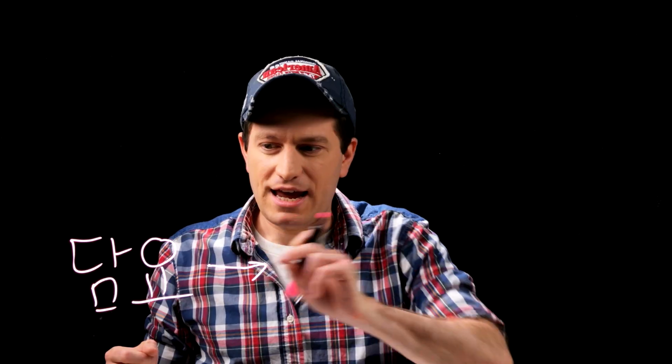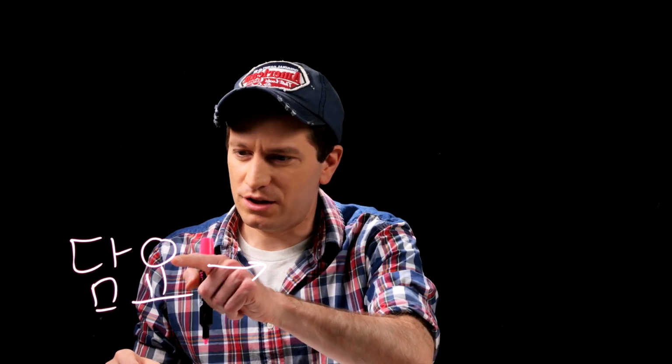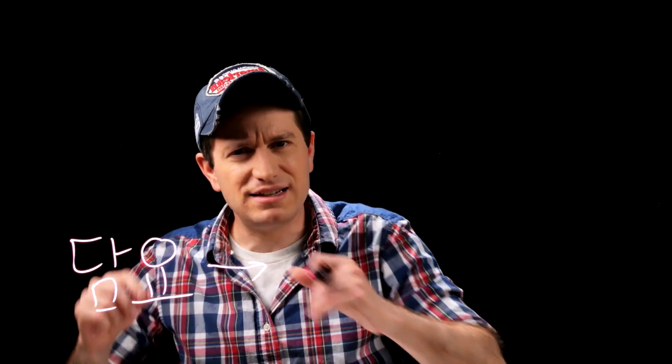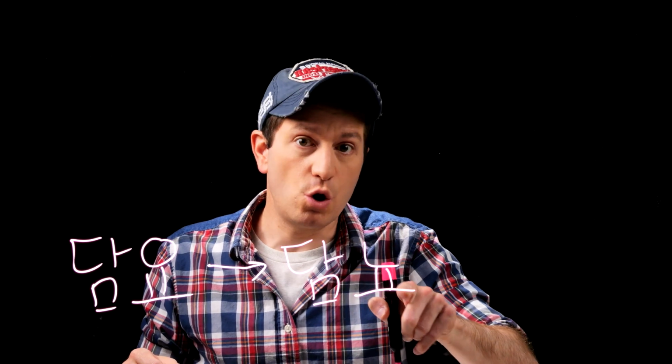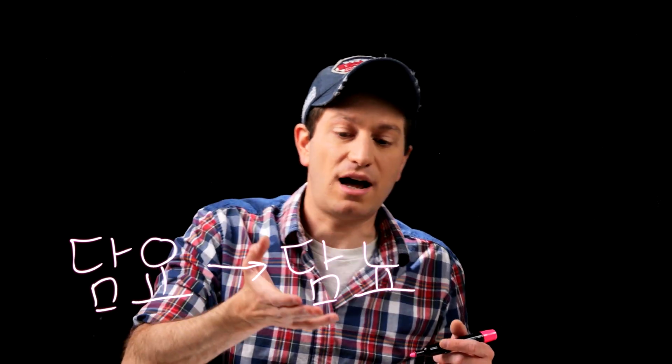담요 for blanket is a combination of the word 담, meaning like fur. So it's like fur that's been washed and prepared to be used in a blanket. And 요, the word 요 means a mattress. And when this is together, let's see, how would this be pronounced? Well, here it's 요, it's being combined into another word. So 담요 is how this is pronounced, even though it's written as 담요. You wouldn't read this as 담요, but 담요.